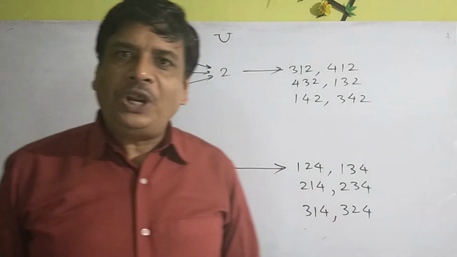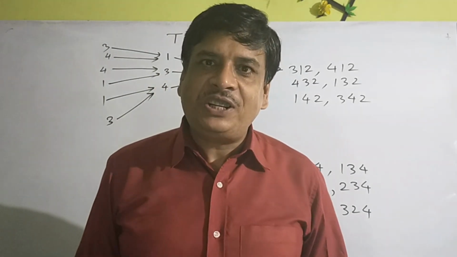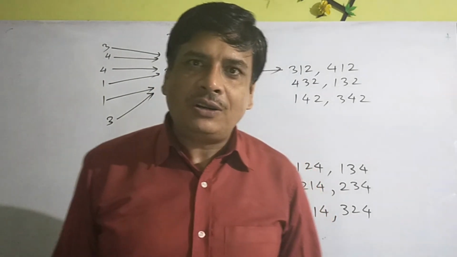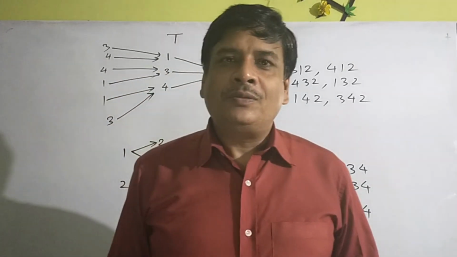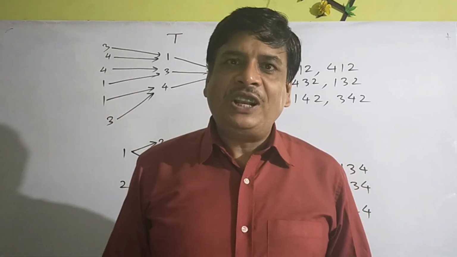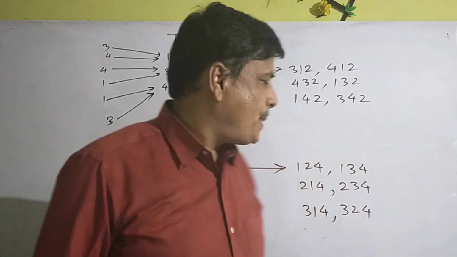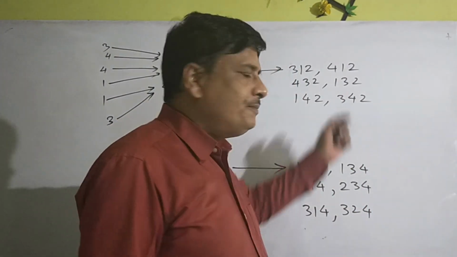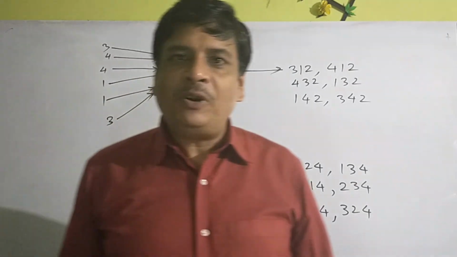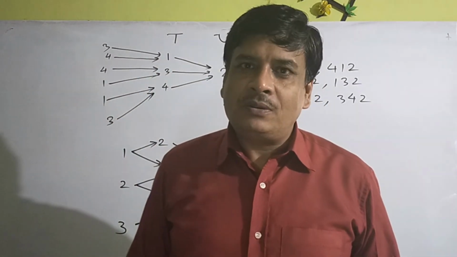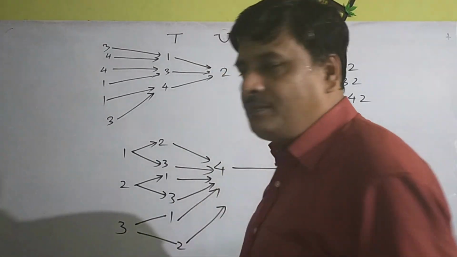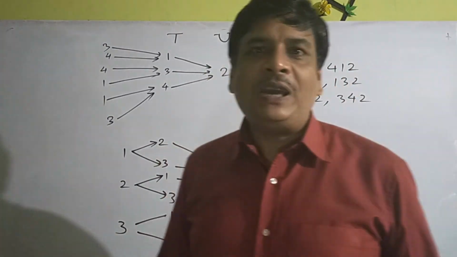Condition depends on the unit place. Unit place decides whether the number is even or not. Even numbers have a condition: the unit place must be even. The available even numbers in this question are 2 and 4. So the unit place can be filled by either 2 or 4.